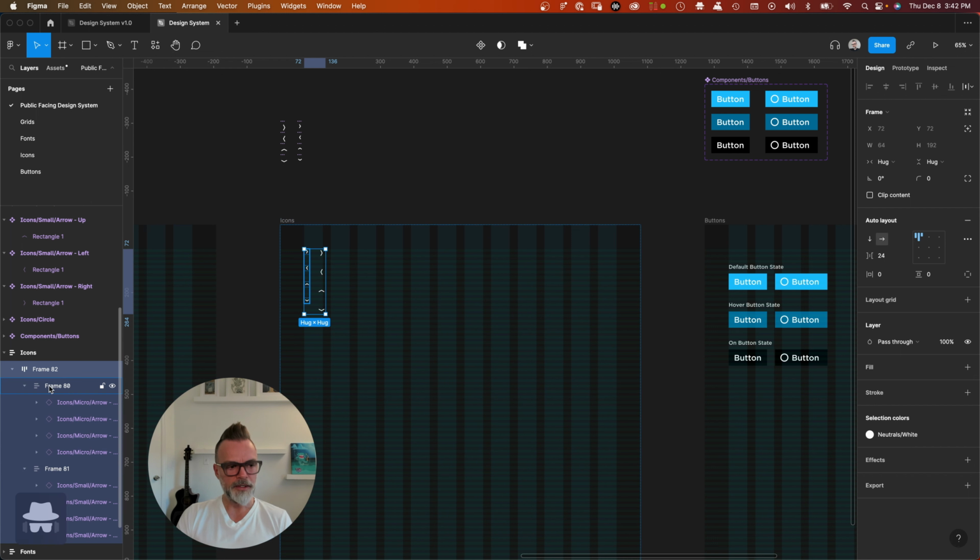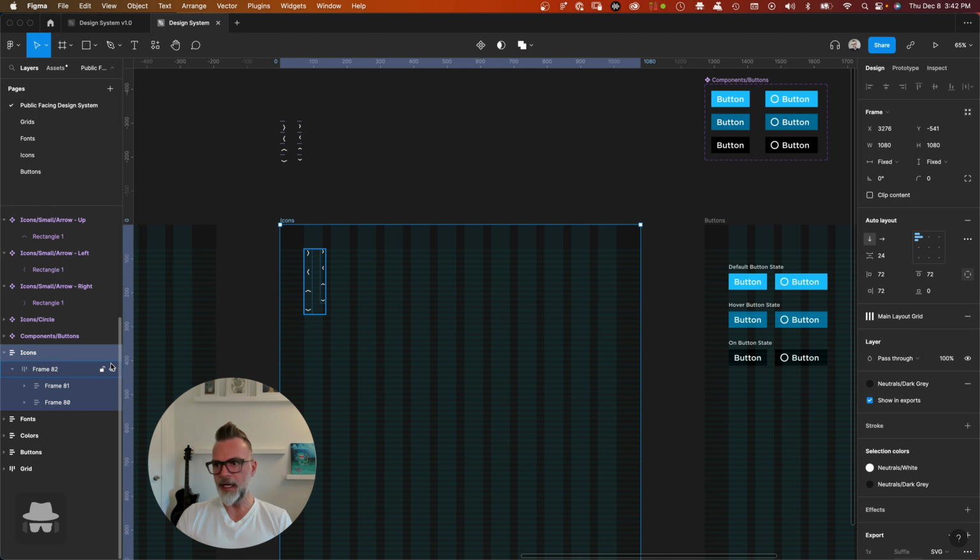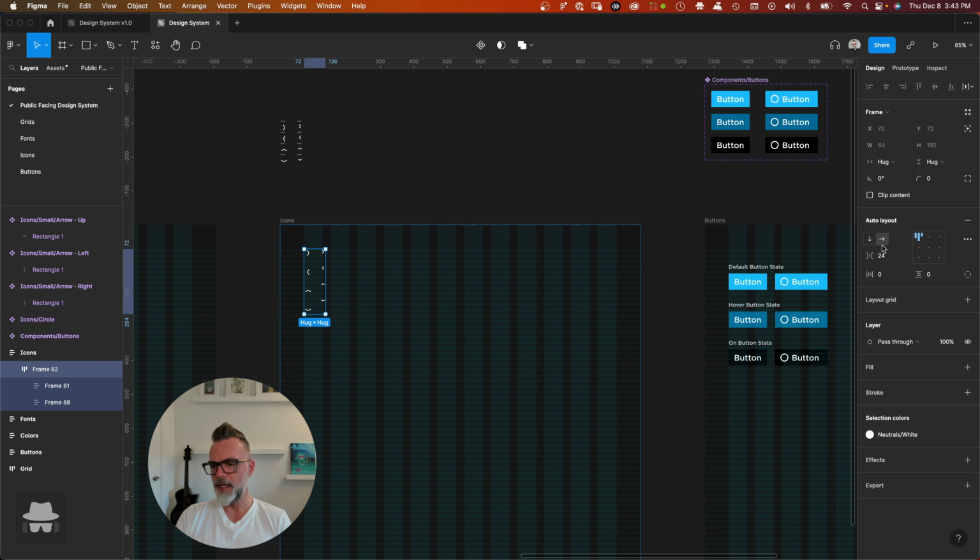You can certainly lay yours out however you want to lay them out, but I'm just giving us a starting place, something to work from. I typically display my default size first, and then my secondary size second. And then because we've got the icons in an auto layout, and we've got that size already set, we can go in here and say, actually we might even want to just change each of these to rows, so we'll change that direction momentarily.